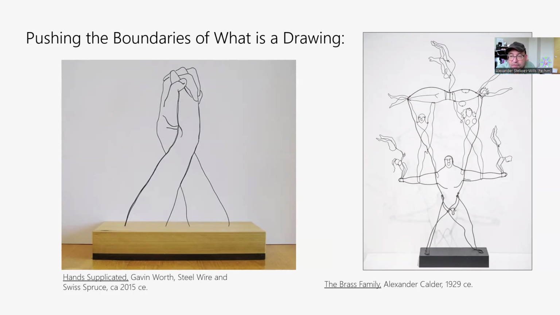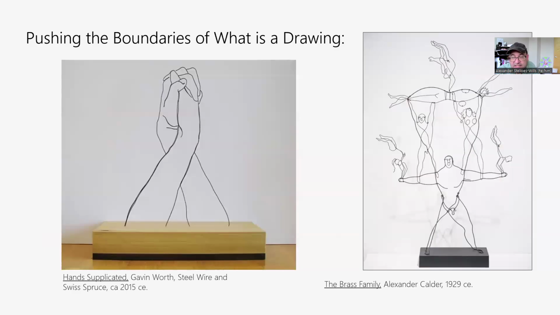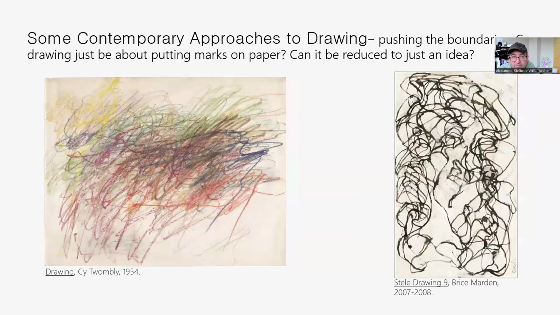The Calder is more three-dimensional. It works well as a two-dimensional image from this shot, but if you walk around it, the wire moves not just on that one plane, it moves in and out as well, so that you can see the dimensions of the forms even from angles. Whereas the Gavin Worth piece is more just straight. It's a two-dimensional drawing in many ways, but it's steel floating in midair.